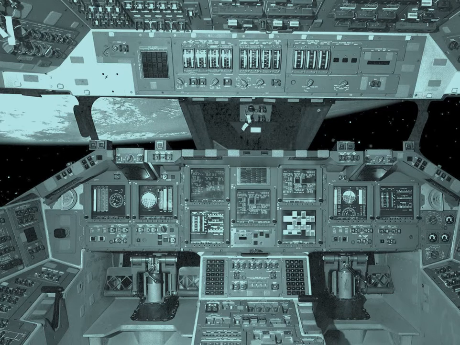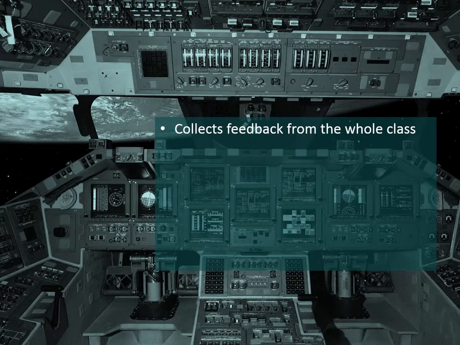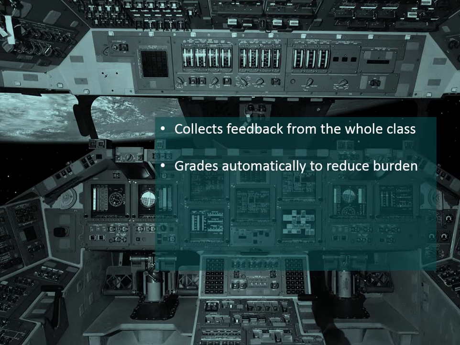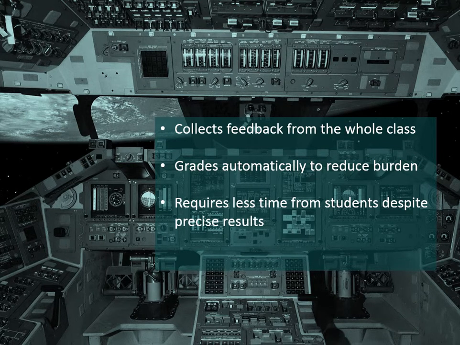That's because it's much easier to get to your destination if you know exactly where you are. That's true for astronauts as much as for teachers. ToKToL collects data for the whole class, because you don't want anyone falling back without you noticing it. It grades automatically so that you can focus your time on using the results of the assessment rather than collecting the data. With adaptive assessment, it takes less time to get to accurate results. That's because questions are selected to be most informative about each individual student.